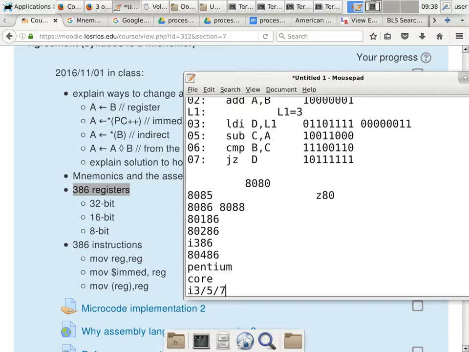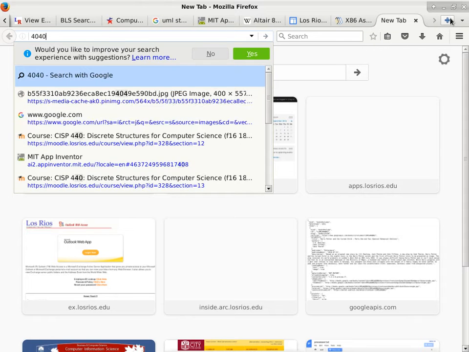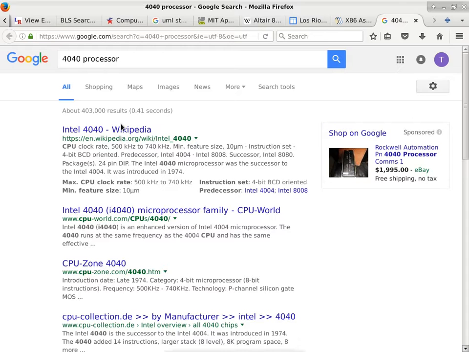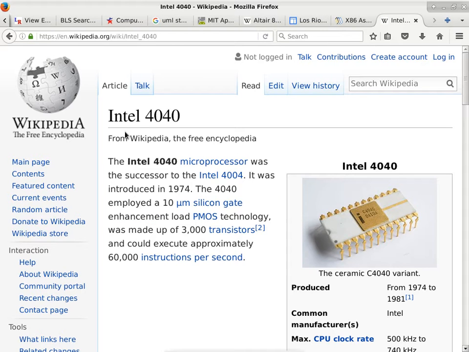So who do you think is the ancestor of the 8080 processor? A 4040? Exactly. It really is. I'm not kidding. There is a 4040 processor. Look it up. Yep, there you go. Here's the 4040 processor. Wow, really? Yeah. So if the i7 processor is a human, according to evolution, this may be a fish.